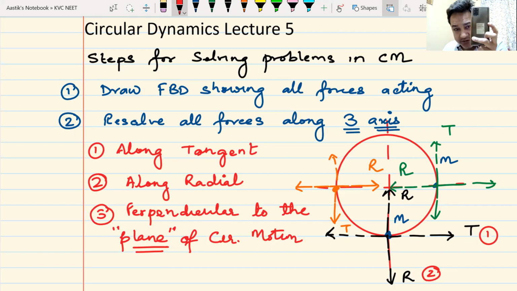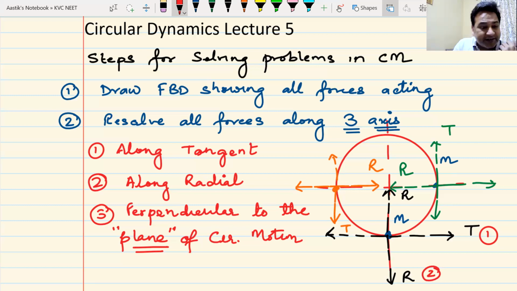It would be perpendicular to this, so it would be in this direction. The direction which is perpendicular to this plane. So it could be the positive z-axis like this or the negative z-axis like this, depending on how you are taking your z-axis. So the third direction would be the perpendicular direction to the plane in which the motion is taking place. Am I clear with this concept? Do we all understand this? Can I have some raised hands that we understand this? Everyone understands this, right?